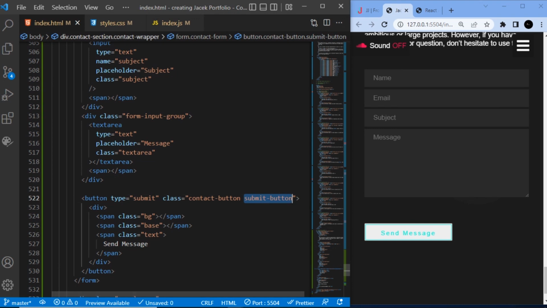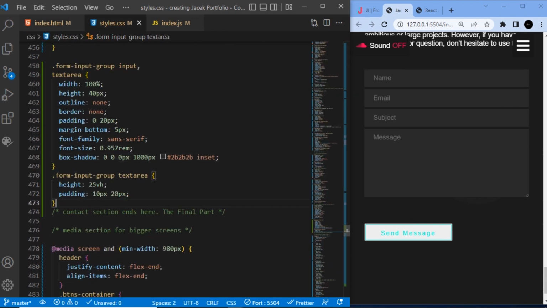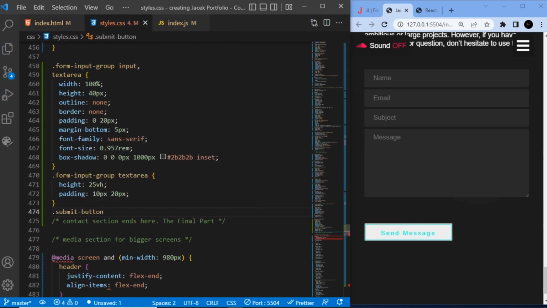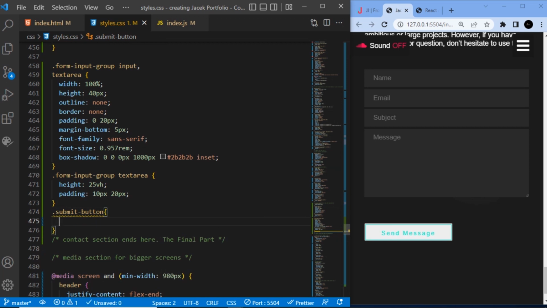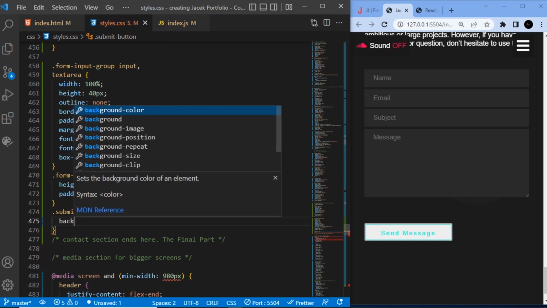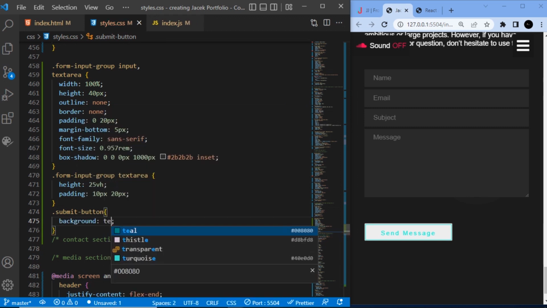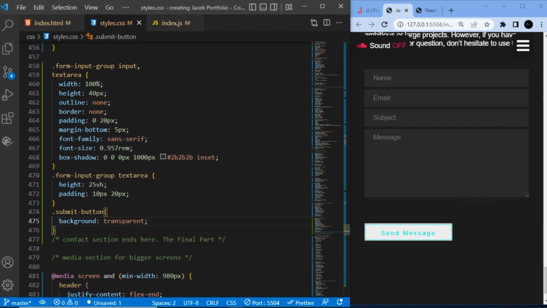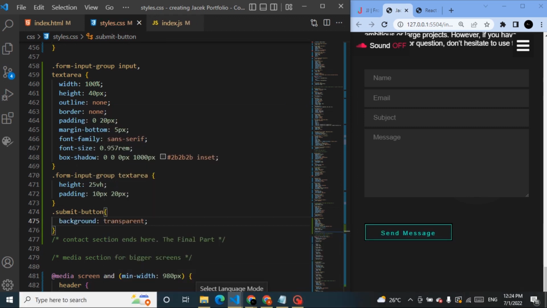Come back to our CSS and now paste the class name we just copied, and now we're just gonna set the background to transparent, and check it out.